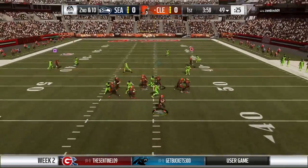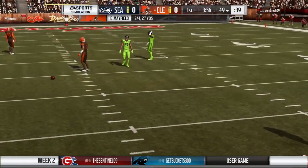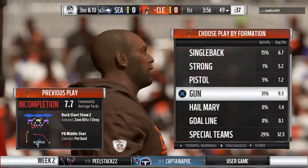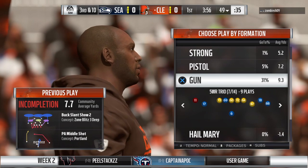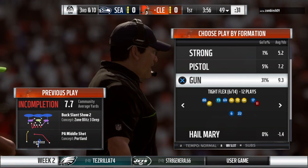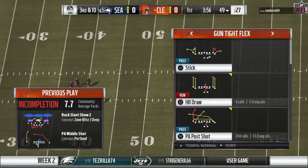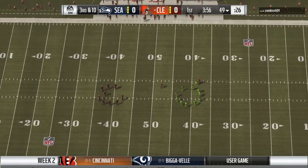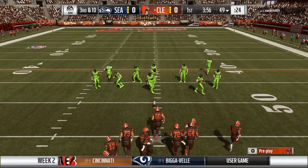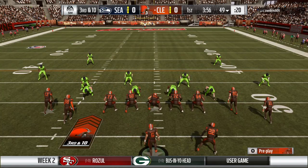On 2nd down, Mayfield again. And he rifles one incomplete. Yeah, good game catching the ball out of the backfield a week ago, and they're going to try and involve him in that way in this game as well. But you can tell scouting is taking over. They're making it a little bit more difficult. Defensively, they told us, hey, we've got to take him out of the passing game, limit it to just short runs, because he can really impact this offense. Now they face a 3rd and 10 after back-to-back incompletions.